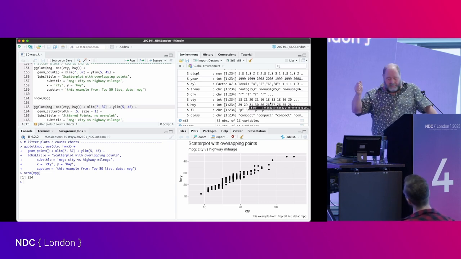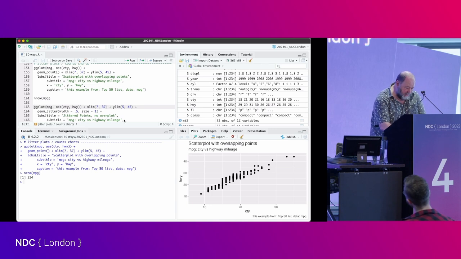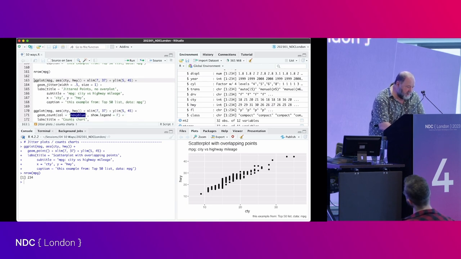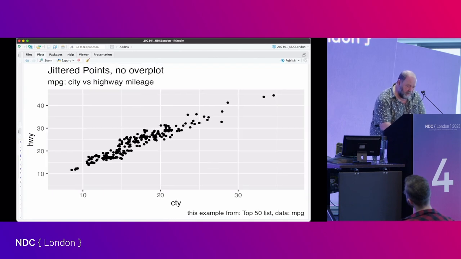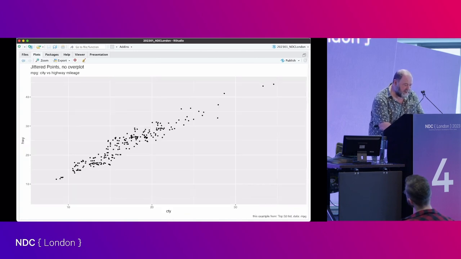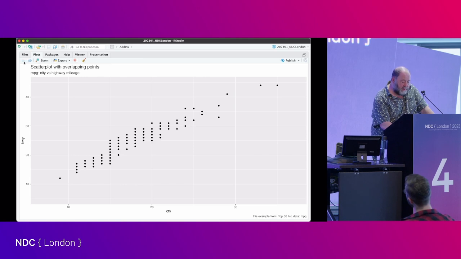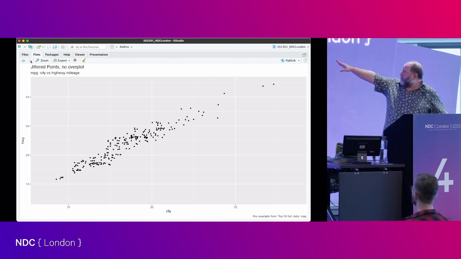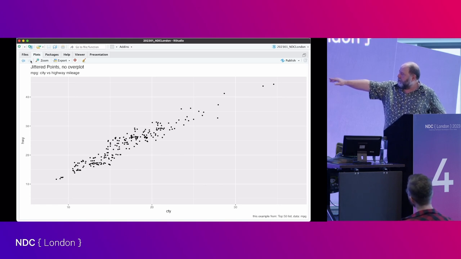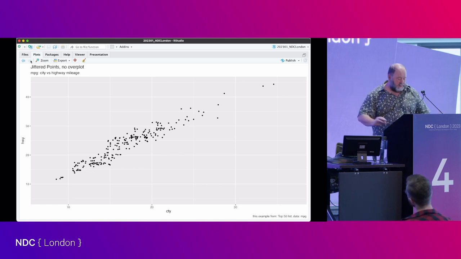Let me show you. And to overcome that, we can do different things, like adding some jittering. And if you look at the bottom left there, in this one, it looked like one single data point, and in reality, there's five of them. While the top right ones, they are single points. And you see also in the middle, there's more of them to see.